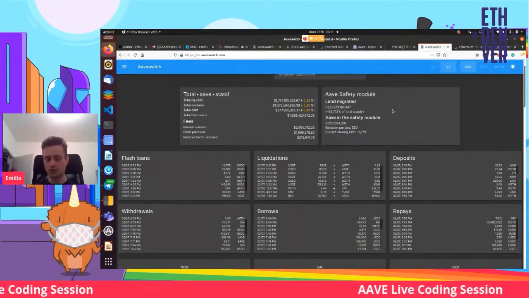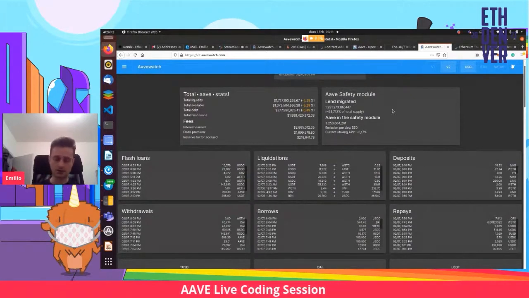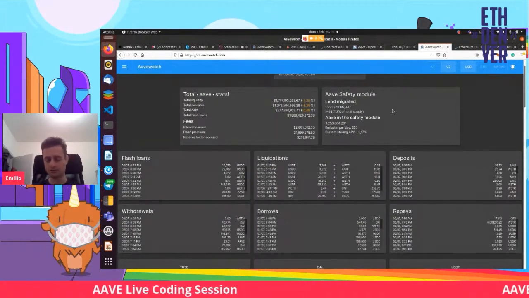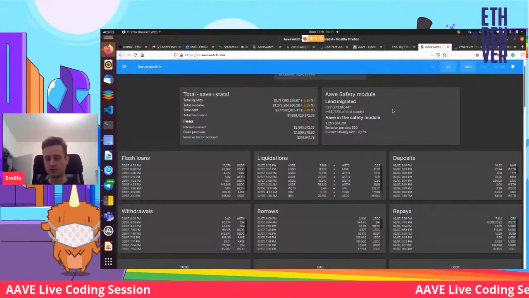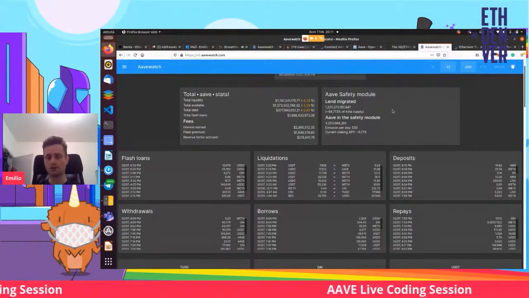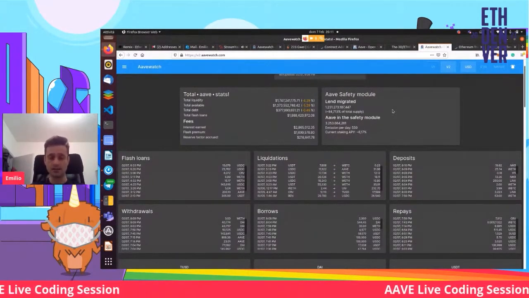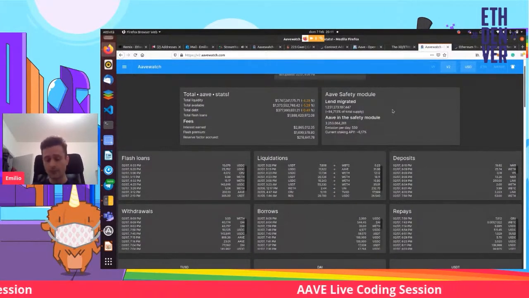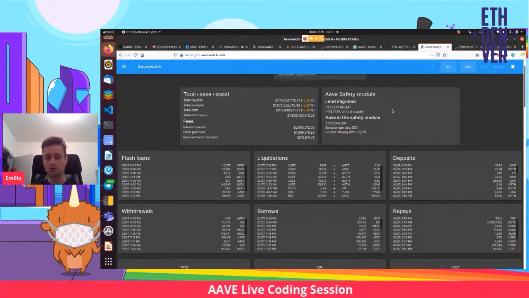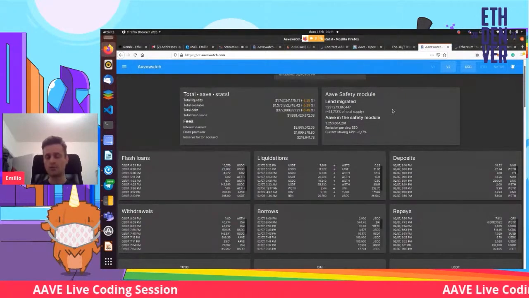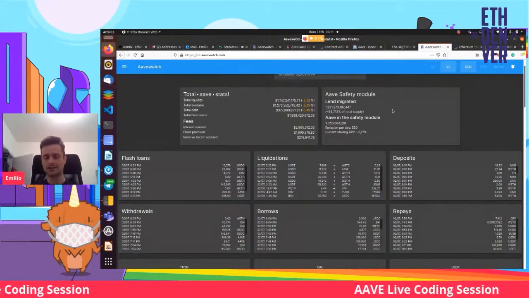If they want to take profit, or exit the position because, for example, the price of ETH is going down and it's not profitable anymore to keep the leveraged position, they usually use the collateral itself to repay. How does this work? This works using flash loans.